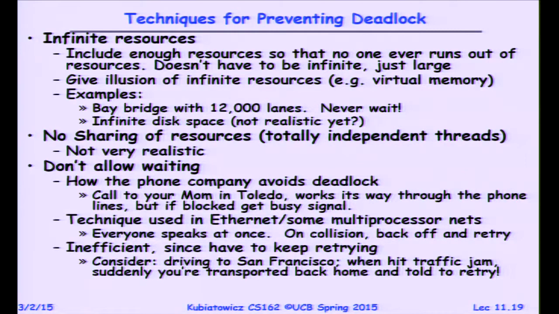So rather than deadlocking, what you've done is you've pushed it back on the originator to keep requesting. Okay, and so it's almost like you've turned a deadlock potential into a livelock that's not a deadlock, but it's still wasting resources requesting over and over again. Okay? Now, what am I doing here by preventing deadlock? I'm taking the 4 conditions for deadlock, and I'm removing one of them. Don't wait.